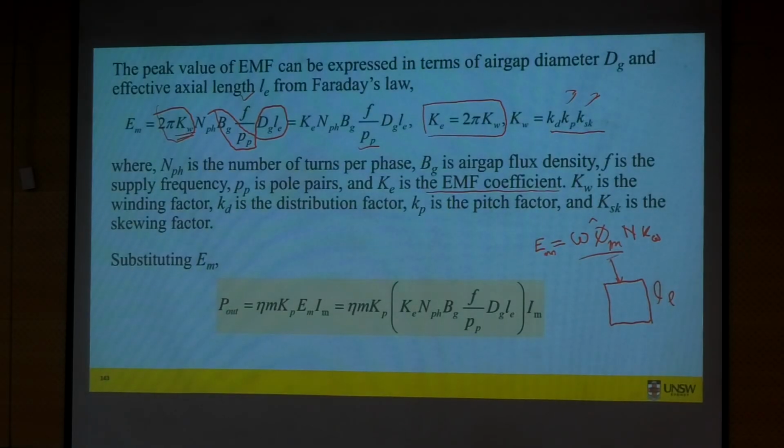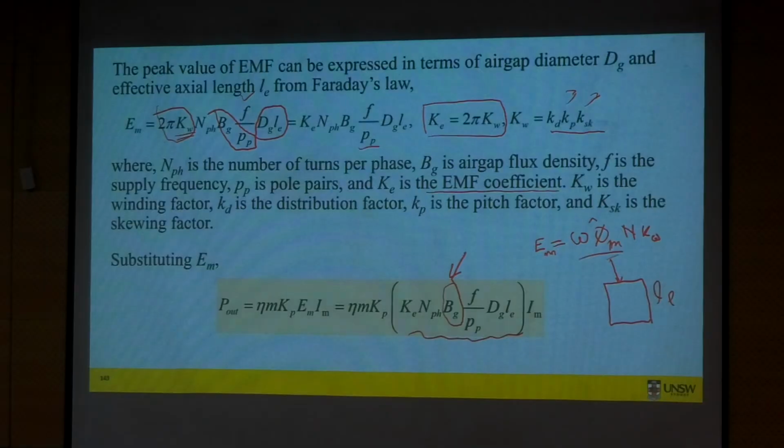Now, if we look at this part of the equation, you note that this is the contribution of the magnet, because it's EMF, remember? This EMF is coming from when the magnets are rotating. And this flux BZ is the peak air gap flux density coming from your magnet. That's why BZ is also referred to as the magnetic loading of your machine.